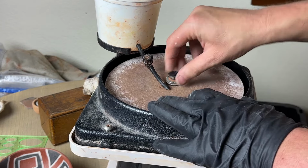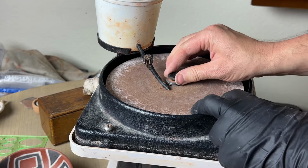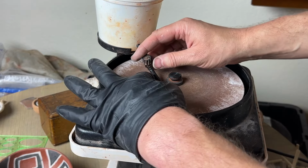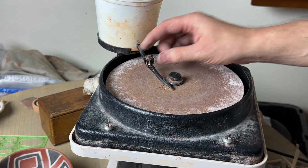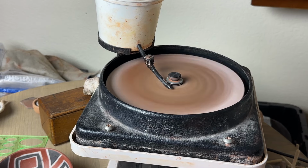Get that lined up and just tighten this down. So now we're on the brown disc. It's kind of a fabric pad. We're done with the diamonds for now. Make sure we got some water. I like to add a little bit more water until it gets soaked in. Just gonna really sponge it up.